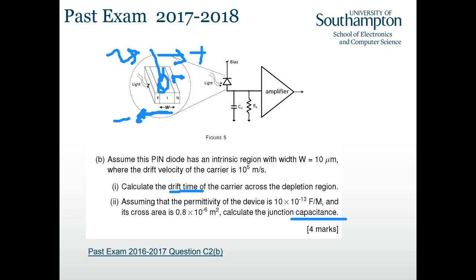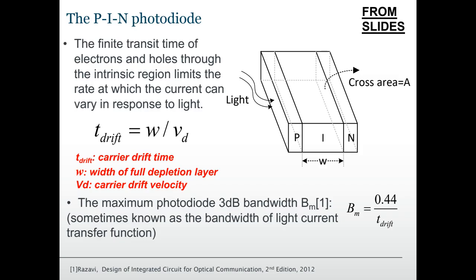So there's a trade-off here. The width here, we want it to be larger so that we can expose a larger area to the optical light and collect more photons. However, the larger the width is, the longer the drifting time for the free electron to travel to the positive contact. So first of all, we need to calculate drift time, which is proportional to the width.